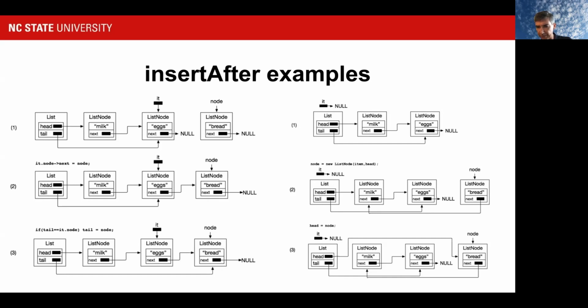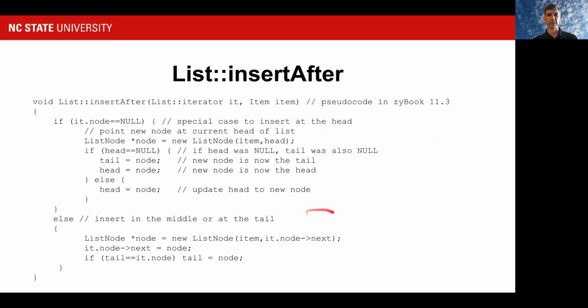And then I just need to redirect head to point to bread, and then my list is formed. Now it's kind of drawn out of order here, but if you follow the head pointer, head goes to bread, and then its next pointer goes to milk, and then its next pointer goes to eggs, and then its next pointer goes to null. So that's the order that we wanted, and we achieved that. And then as the very last step, we set head equal to node to create that final link. Okay, so this code looks like this.